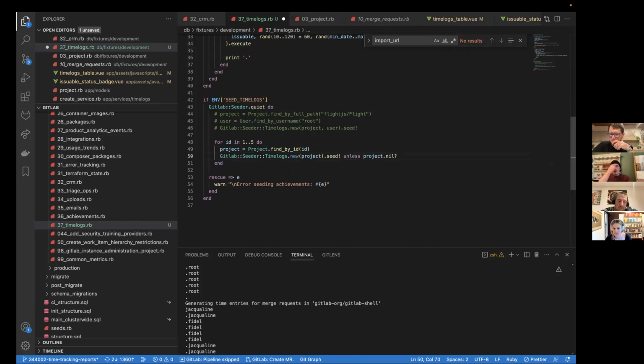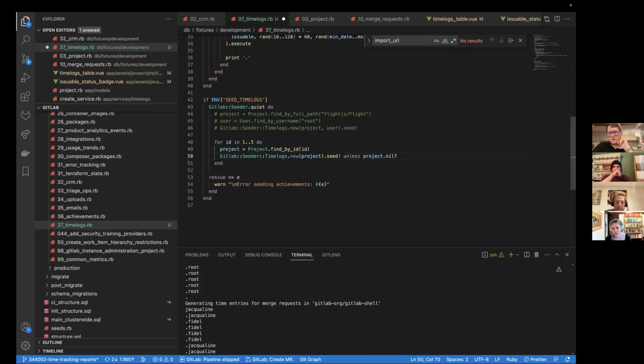But even more than projects, my question is also how will I find an issue with time logs? Like that traceability, are we just going to add time logs to every issue within these projects, or just a couple of issues in these projects? No, to every issue and to every merge request.